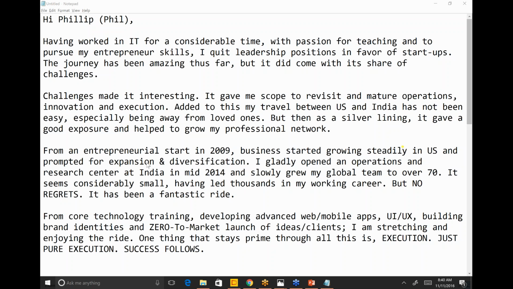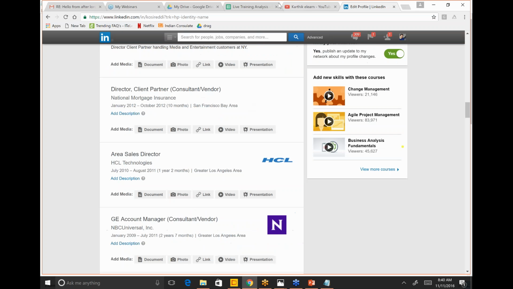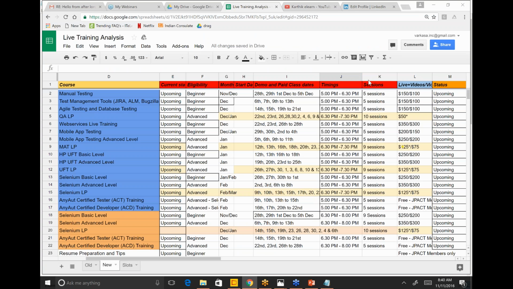Let's see. How much is the fee for only Selenium, timings, all these things? Please take it individually. You will be able to get it from our pricing page, or like I showed you on the screen here. All right, so it depends. We right now said that instead of taking them as a combined package, why don't you take them individually? So someone who just wants to do beginner level, then they have this. Advanced level, they're able to do this. The specific topics that have been divided among each of them are also documented. It's a much longer document that we'll share with you as we go along.